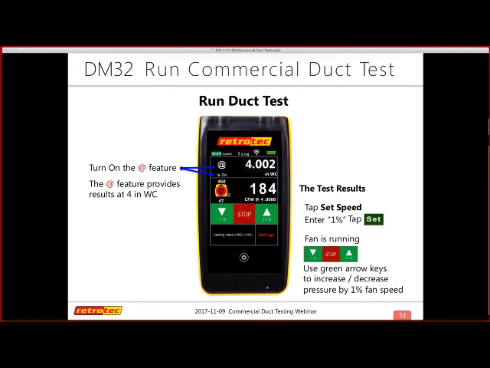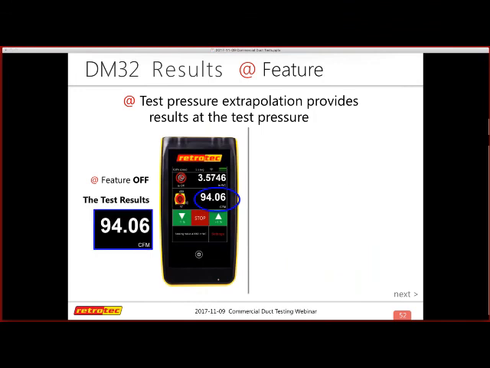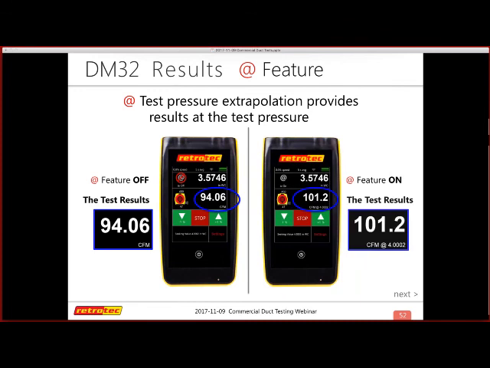So let's talk about this extrapolation, or the add feature that's built into the gauges. All right. So on the left, I'm trying to get to 4 inches, and I'm just shy of meeting my minimum. In fact, if you rounded this off, you technically got to your 3.6. But I didn't get there. But I want to know what it would be if I was actually at 4, or what would my test pressure be? Maybe I'm only at 2. So it works the same manner.